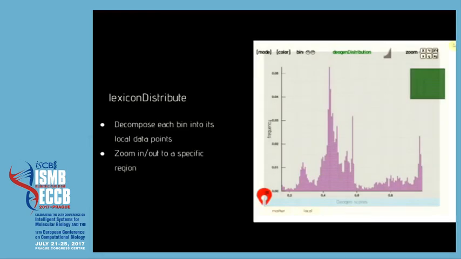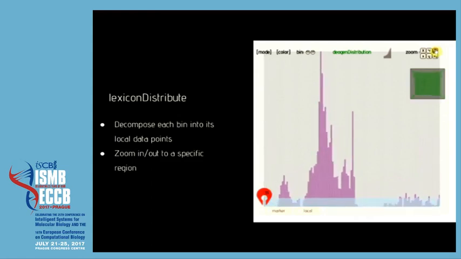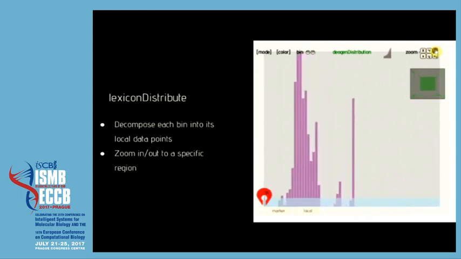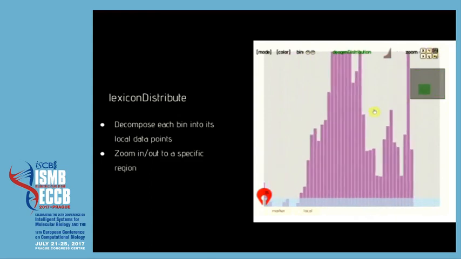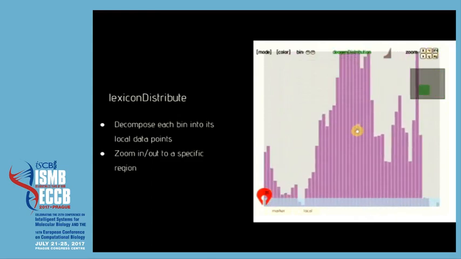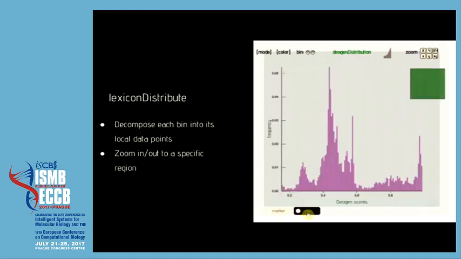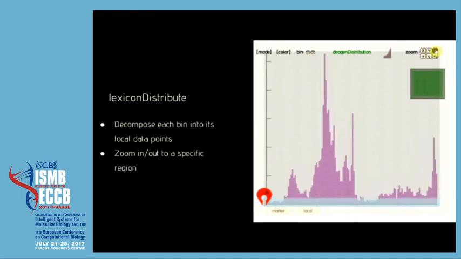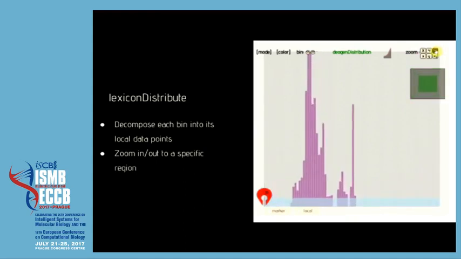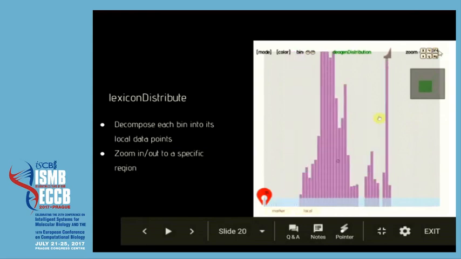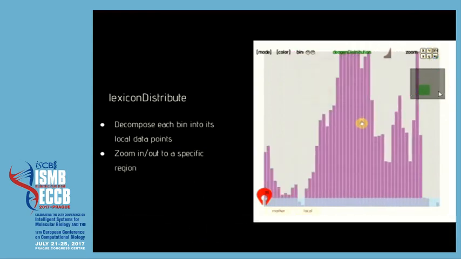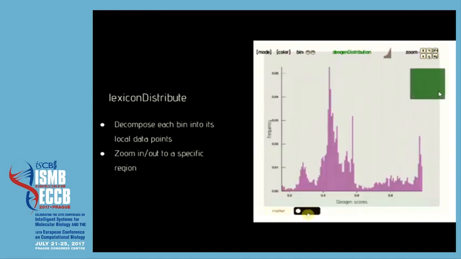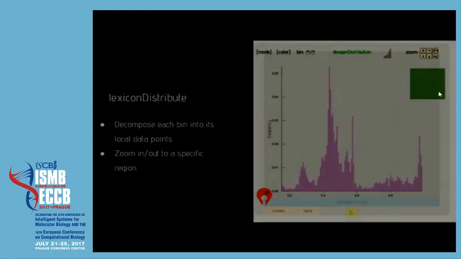Of course, there's also one more button which allows you to decompose the bin into its individual data points. So this way, one graph is composed of, on average, 10,000, 15,000 points. So you can mouse over them to get an idea about the data, the score, the index in your data set, and their label. So you can control how the zooming is changed. There is over here the X, Y, and axes, so you can independently zoom. There's a map to give you a sense of where you are, because it can really get crowded, and you get information about individual mutations.